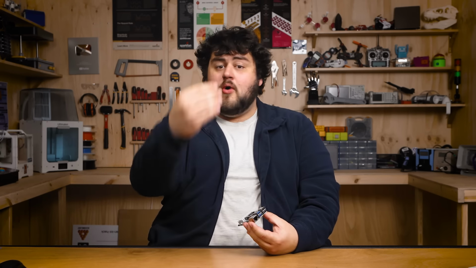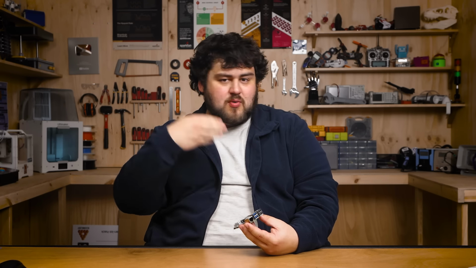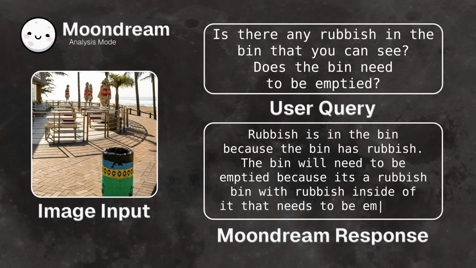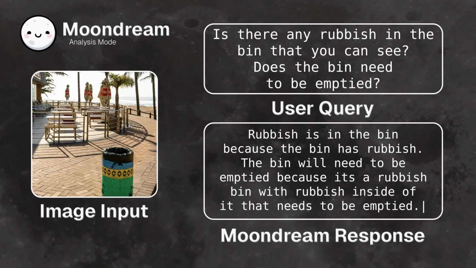It also comes in two sizes, dumb and dumber. These are the 2B and 0.5B models respectively, with the B standing for billions of parameters. It's the same model, just in two different sizes. The 2B model is the larger, smarter, more capable one that gives more accurate answers, but the fastest possible response time is about 22 to 25 seconds. The 0.5B model is dumber, and it can really feel like it's trying to rage bait you sometimes, but you can get response times down to about 8 to 10 seconds.